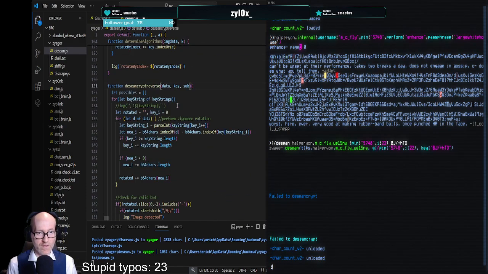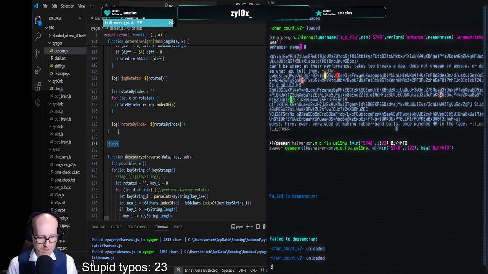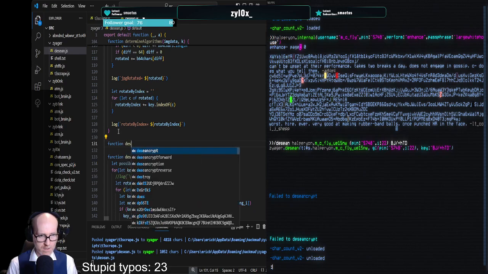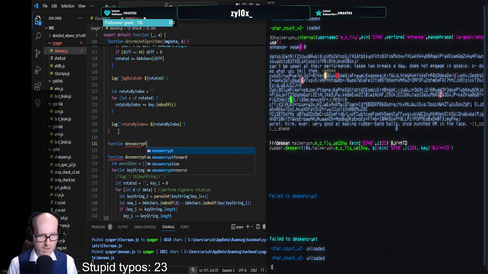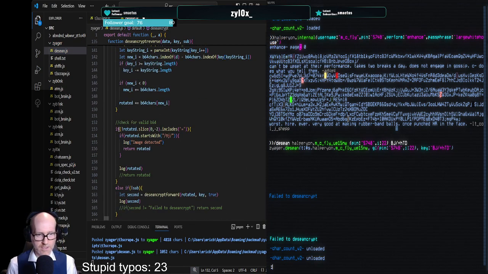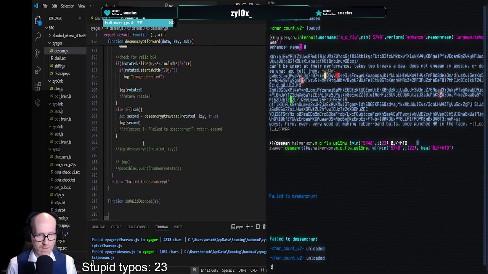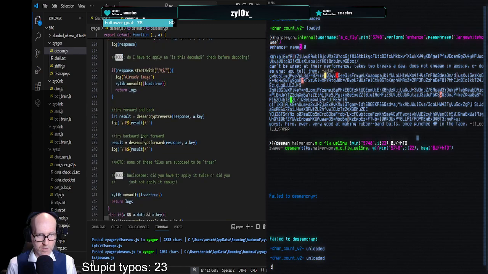And then I'm going to have one that's just called Deshawn Crypt, data and key. And it's going to do this.